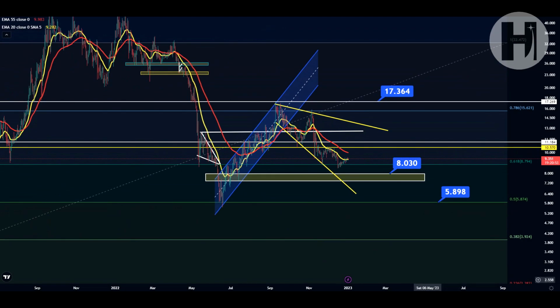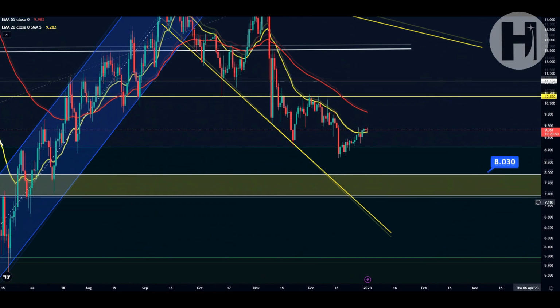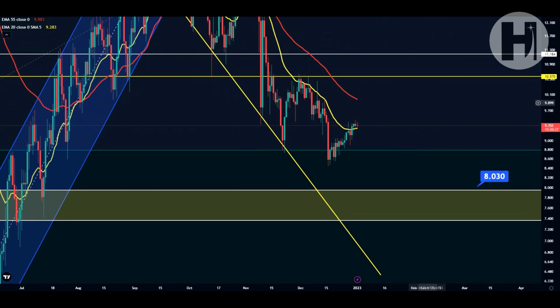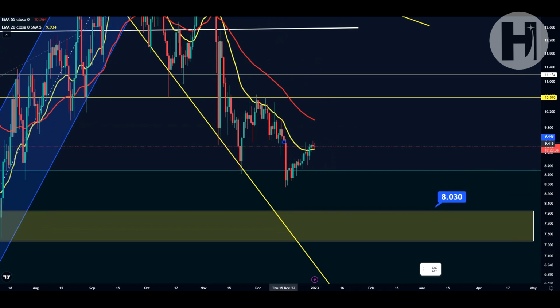Now let's take a look at the price action and see how that correlates to the RSI. So this is the December 15th low, and we're already up around 10-11%. So this is a pretty good area for us to take some profits, in my own opinion, because not only are we in this pattern, let me show you. This is called a bear flag. We have a sudden drop to the downside, and we have this channel up pattern. This is a bear flag.